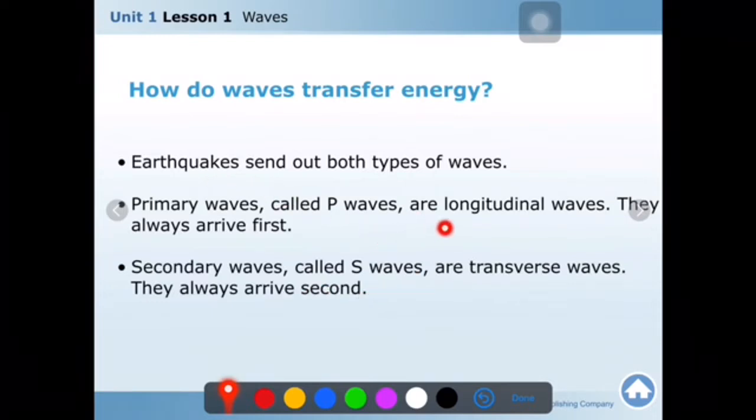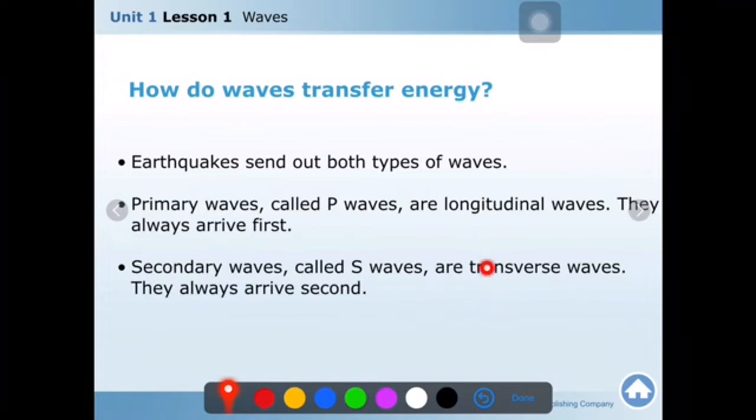An earthquake is actually a form of wave which is transferred from one part of the earth to another. But we know that it doesn't have just one type of wave. It has two types of waves: longitudinal waves and transverse waves, both. Now, why are primary waves called primary? Because they arrive first. They actually cover the distance first before the S waves. Longitudinal waves are faster than S waves, the transverse waves.